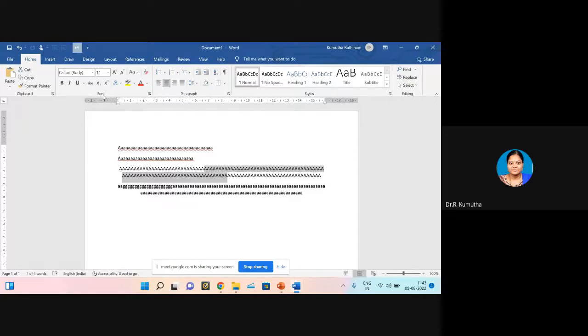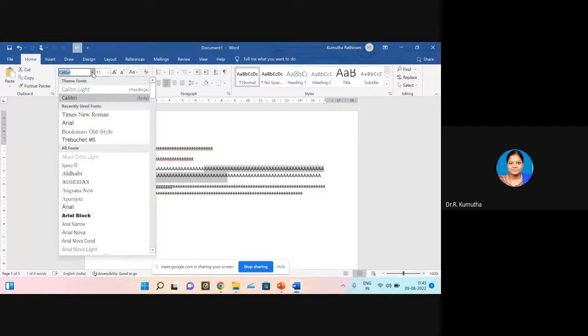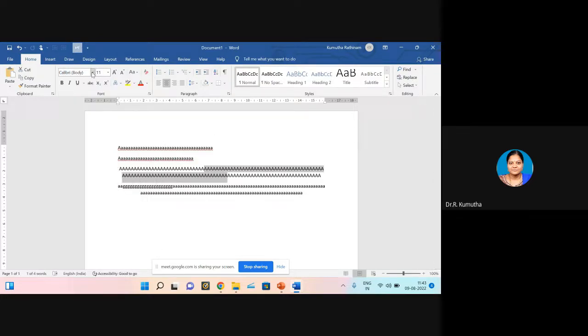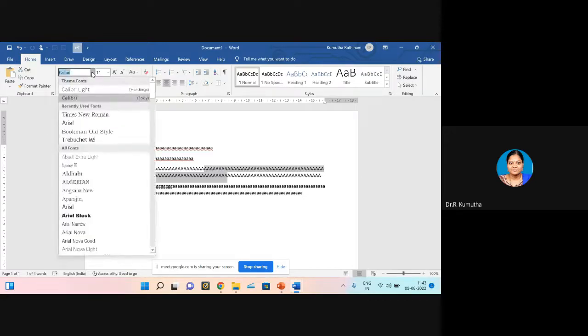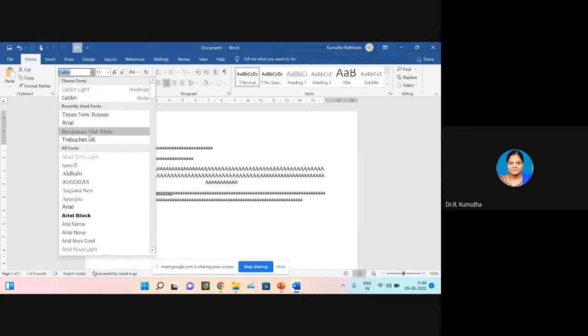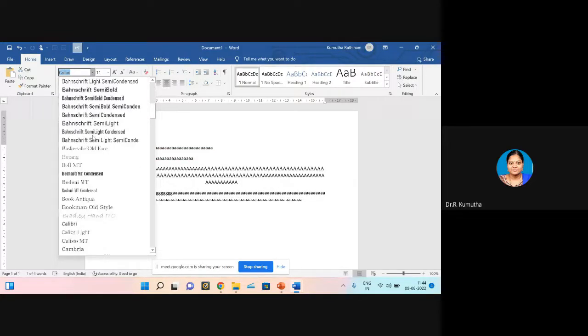And coming to the font, so you have different fonts. Okay. And what is the standard font we'll use for preparing the document in general? Times New Roman, or you can go for Arial also. And sometimes some people are using Calibri also. So it depends on the user. But in general, Times New Roman is the most commonly used font. And what is the font size that is preferred in Times New Roman? 12. Okay. And if you go for Arial, you can make it as 11. And Calibri also can make it as either 11 or 12. So you have different fonts which are available, so you can choose your own font.